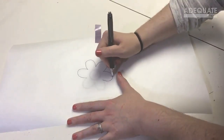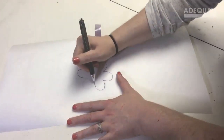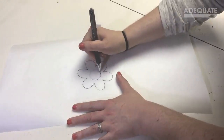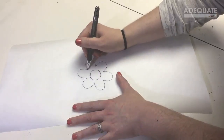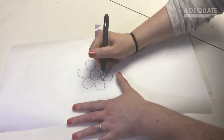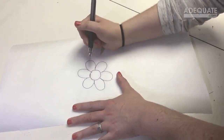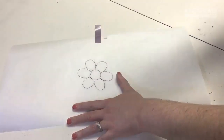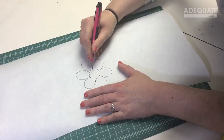Now, if you have shapes within shapes, like say I have this circle here that I don't want painted, what I'm going to have to do is draw some connecting lines. I may not do all these. This I won't cut. So when I cut the circle, when I cut away from here, I'm going to leave some spaces so it'll keep this in the middle here. You'll see that when I cut it out. So I'm just going to cut out.